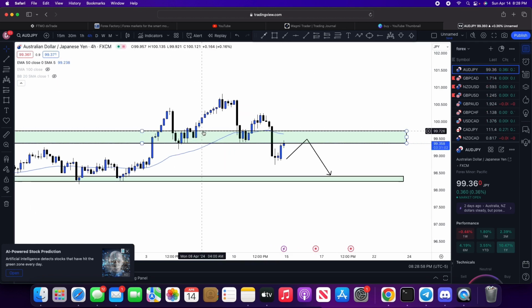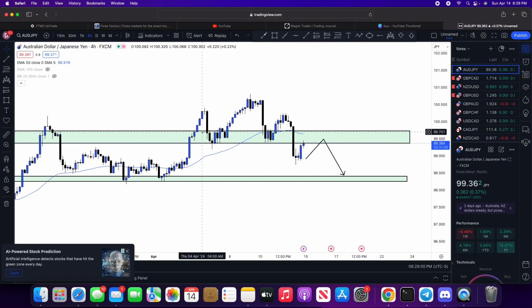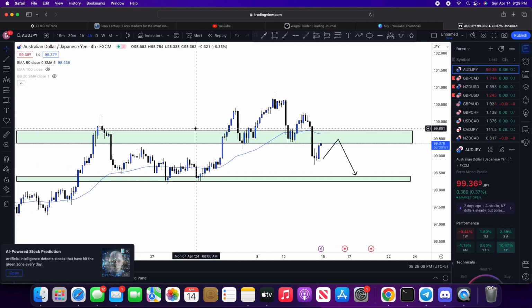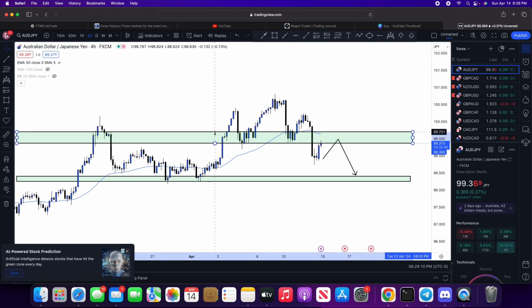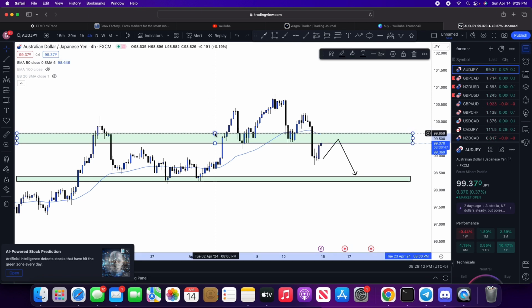Now I want to let you know, I want to be really clear on this trade. This might be a little bit more riskier, all right, because I don't have all the time frames in sync. So remember that this might be a little bit more of a riskier trade. If it shows me signs that, hey, we could start pushing to the downside, I'll be more than happy to take the trade. I'll short it, and I'll probably target these lows as well.